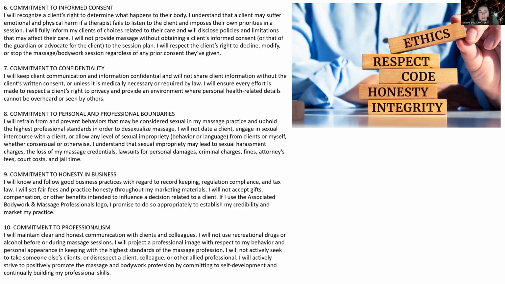Commitment to confidentiality. I had a student once that thought that HIPAA was just a suggestion. It is not. It's the law. You absolutely need to respect everyone's confidentiality. We're going to talk about that a bit more in class. This isn't just a don't release the name, the age, the address, and the ailments of your particular client.